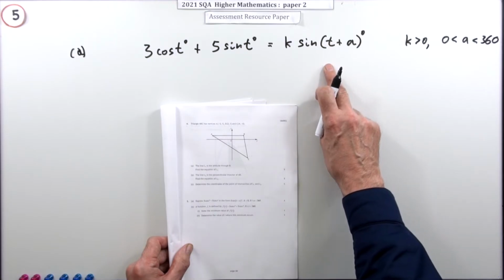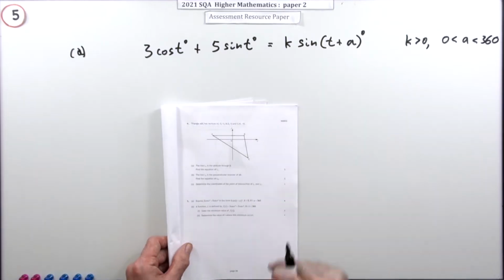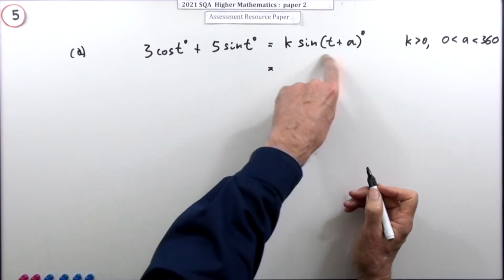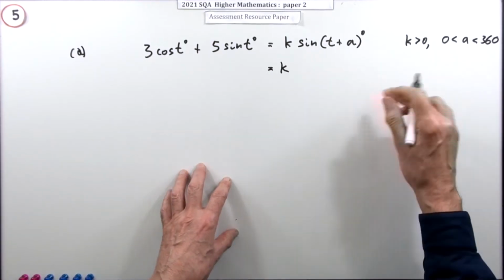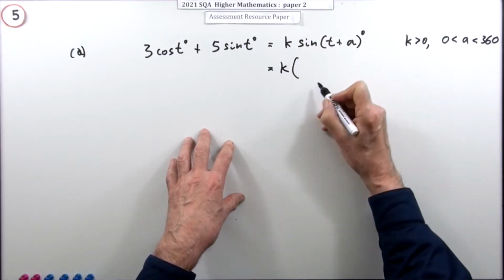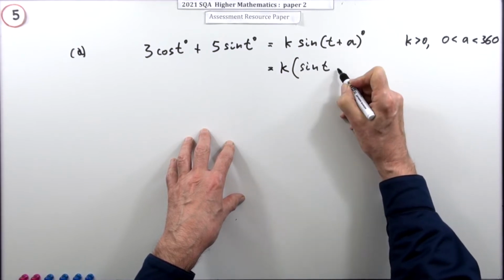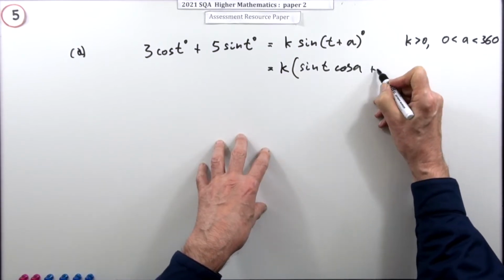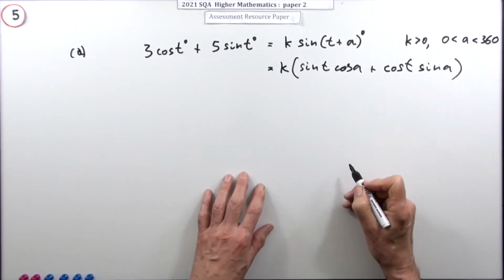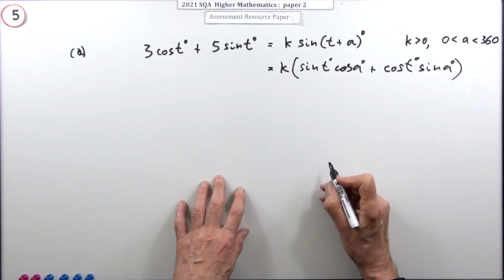So 4 marks first of all for expressing this in terms of a single sine with a phase. Not using phasors though, so you have to do it this way. You'll have to use the compound angle formula. Now you can set that down however you like. I'm just going to leave the k out of it just now and then just use the expansion of sine something plus something, which will be sine t cos A plus cos t sine A, and I should really put all these weird things back in again.